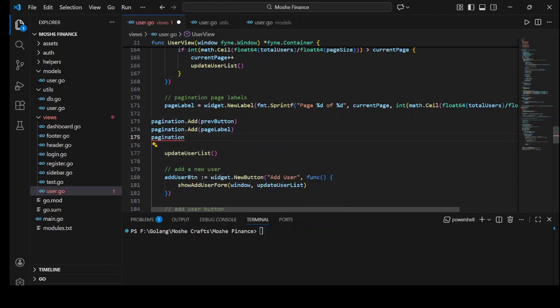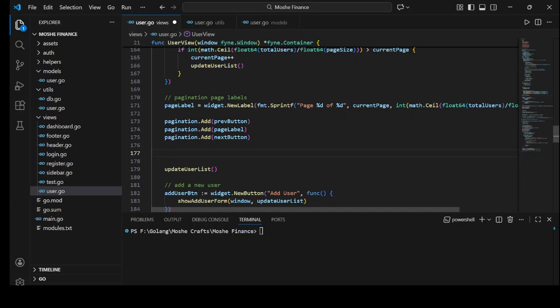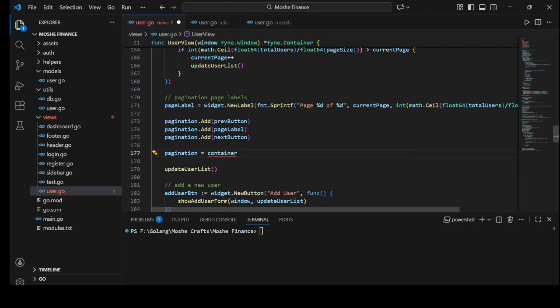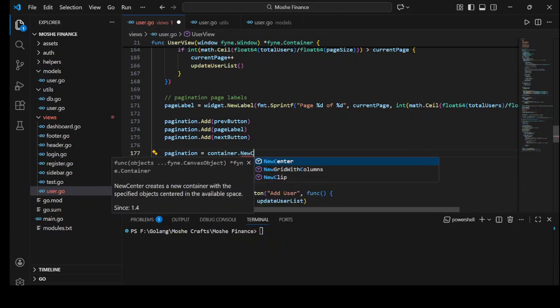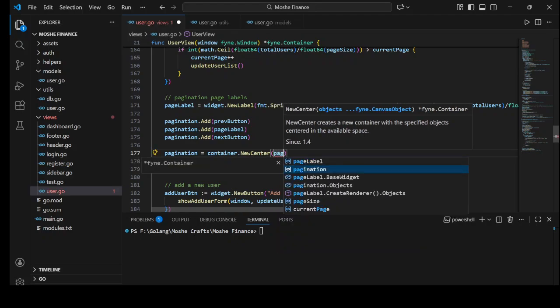Then pagination, add the next button. Okay, then we center it at the center of the page. So pagination, let's say container new center, then we add pagination.